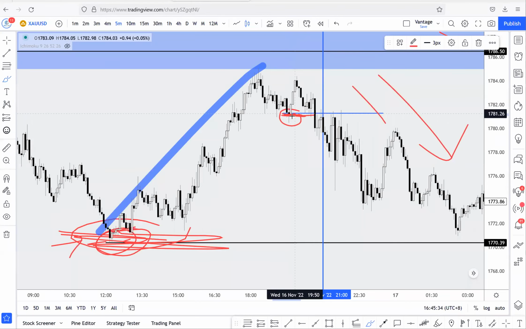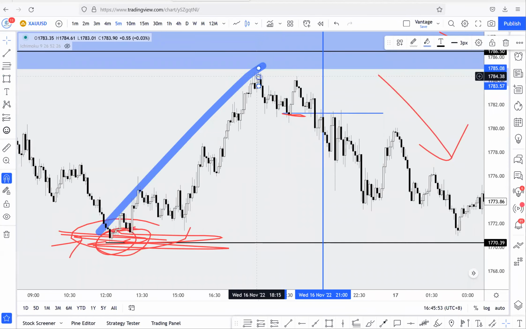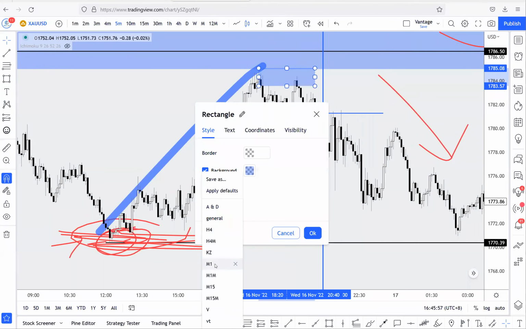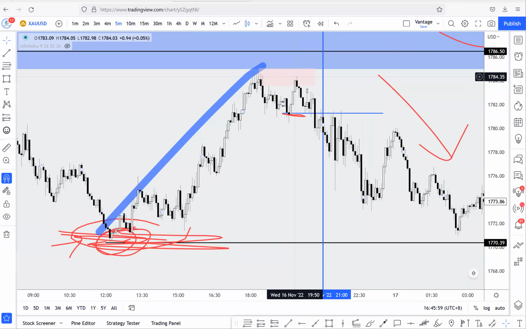So this is done by identifying the last low and asking yourself if this low is going to hold. So if this low is going to hold or not, right? I need to check the smaller time frame. So again, when price comes into a resistance area or the supply region, this is where you can take a look at the extreme of this candle as well. So this is the last candle on the 5 minutes. You can see this candle, the last candle here. This acts as a supply region. So I'll just put it in a different color. Let me put it in, let's say, pink, right?